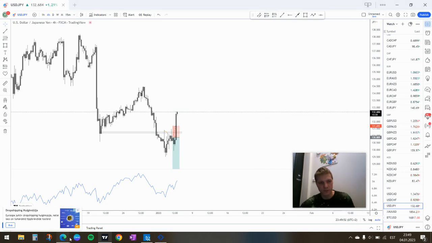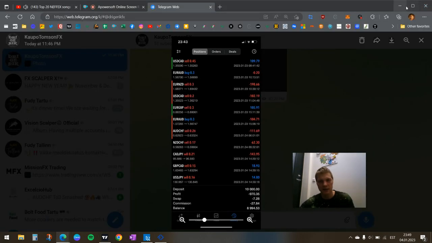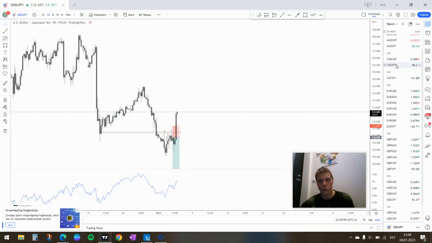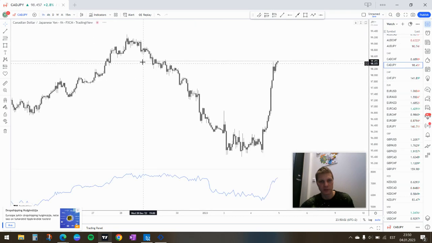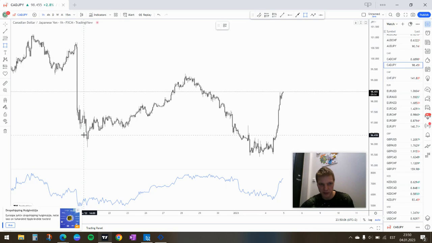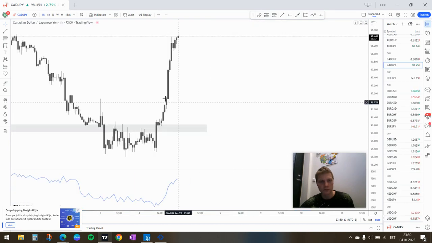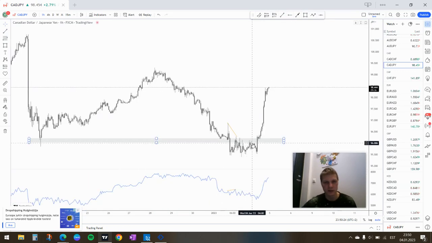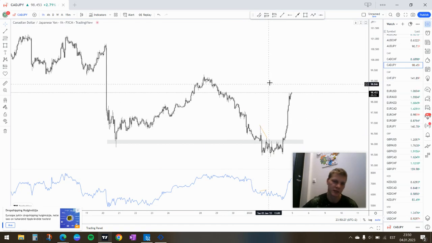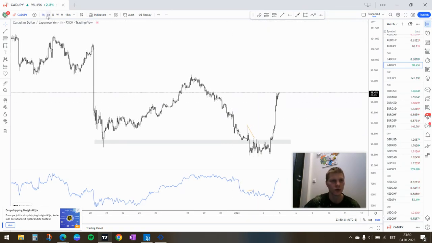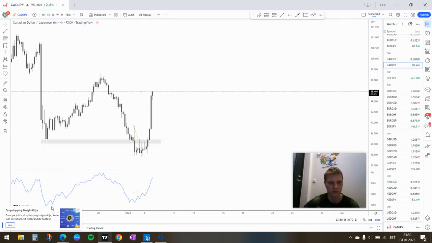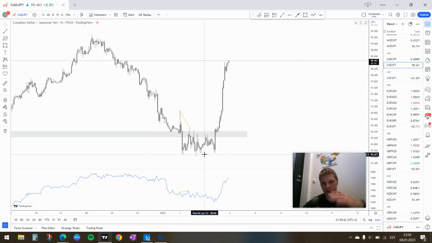So this was one trade that I decided to take. The second trade I took in the morning was CADJPY. Same deal. Kind of a break and retest here, and there is divergence here. So I figured, if USDJPY is going to drop, CADJPY is going to drop. What I didn't notice was the H4 divergence here. Boom. Didn't notice the H1 divergence and the multiple rejections from the downside.